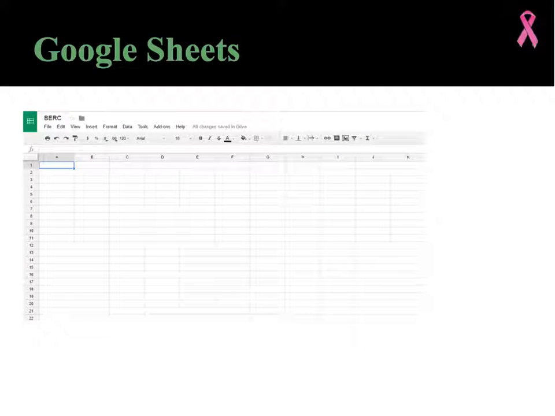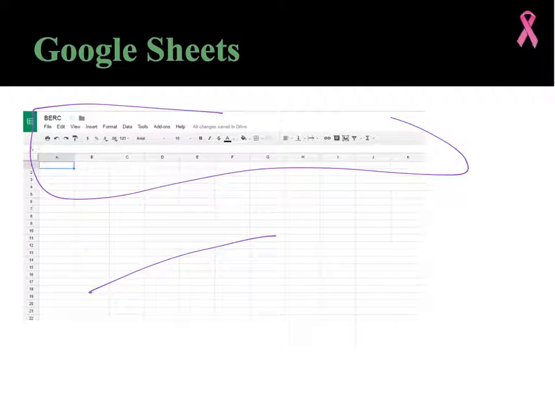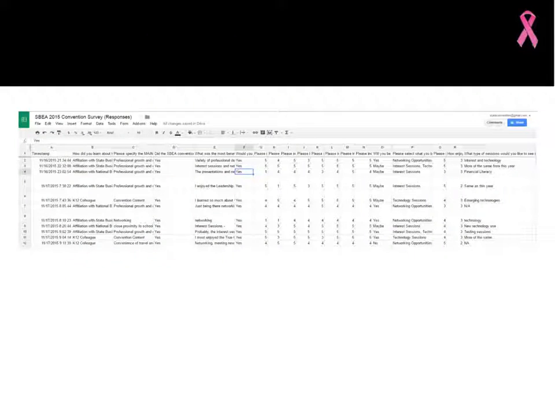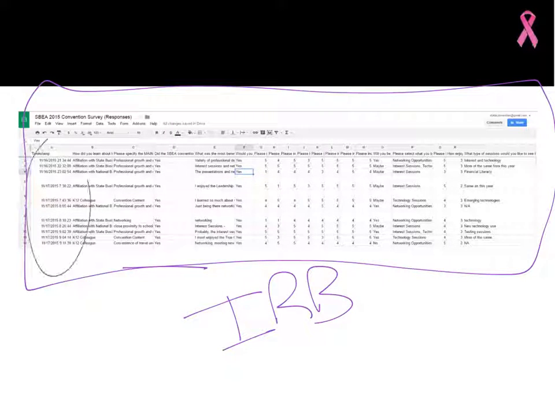So just to give you a brief look of what Google Sheets looks like, it's very similar to Excel. You can see the similar format and formatting options that are available. But as mentioned, this is what gets returned from that form. So when we're gathering data for a research project, whether it's just something personal that we're developing or it's a formal project where we've submitted IRB, it will capture the information that we've asked for.